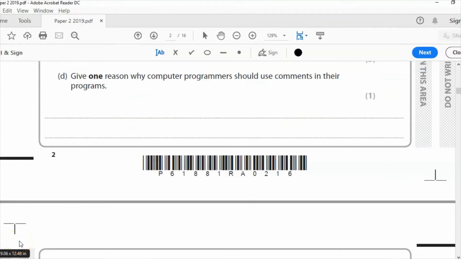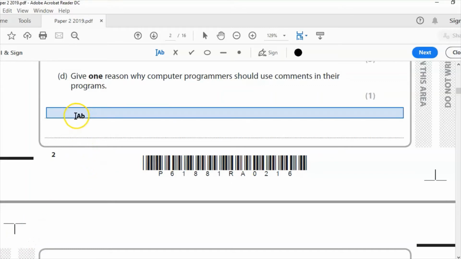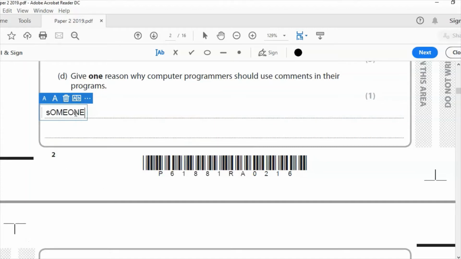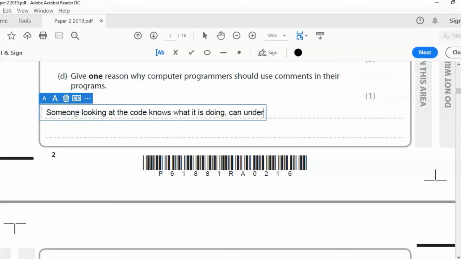Question D. Give one reason why computer programmers should use comments in their programs. So remember, in Python, we use the hash symbol and then we write our comments, and we write comments so that someone looking at the code knows what it is doing, can understand it.